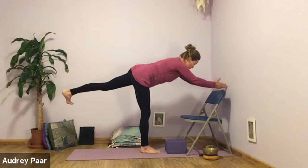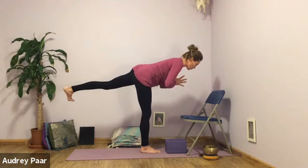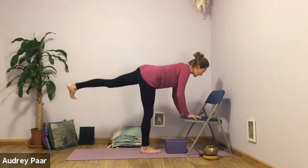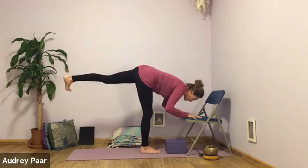Maybe they reach to the back of the chair. Keep that back leg nice and strong. Take one more full inhale. As you exhale, hands to chair. Take an inhale here. Exhale, fold, bend those elbows any little bit.